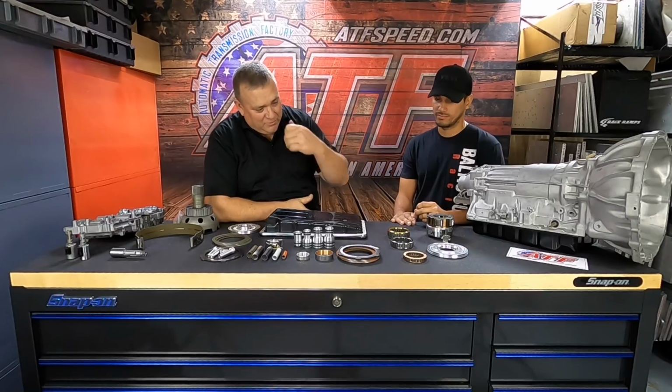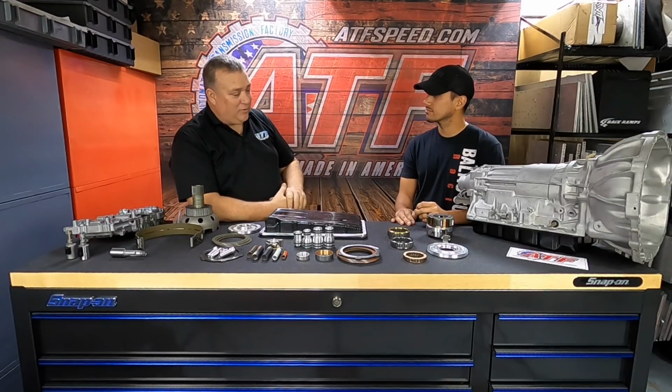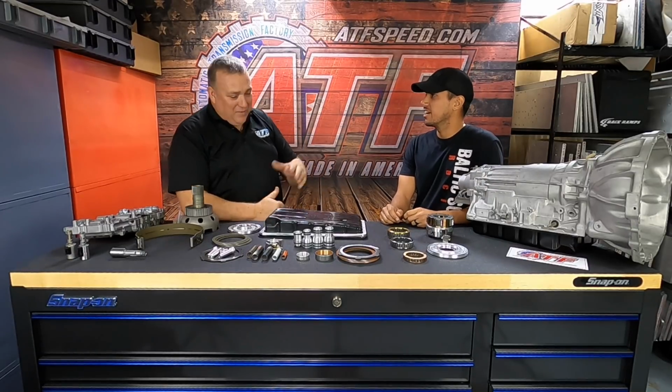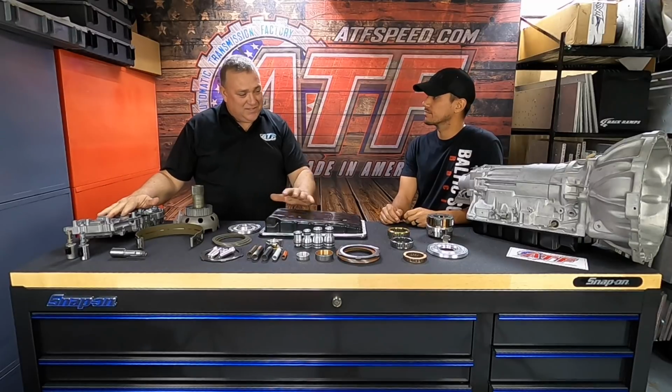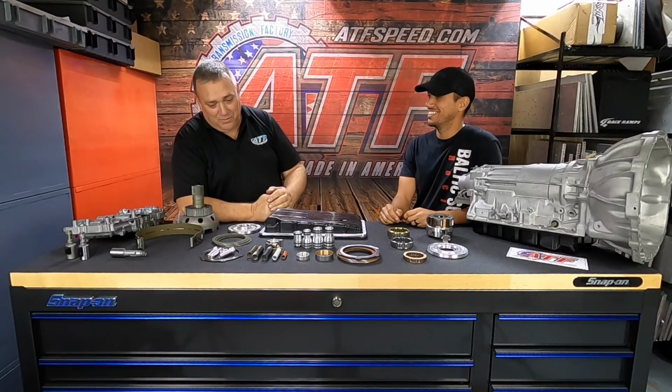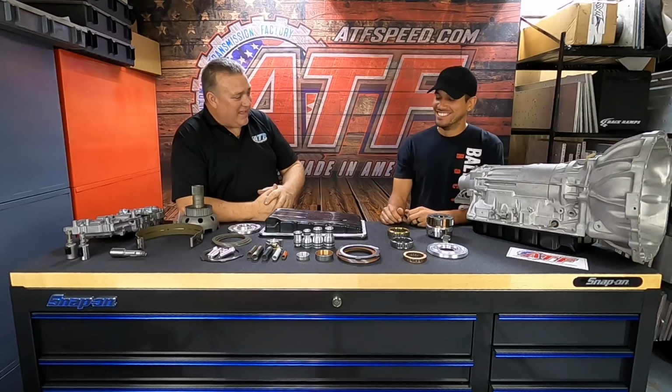As soon as we went to the Stage 4, we didn't burn second and third gear clutches anymore. We started breaking shafts. At least we got it. It's not slipping, right? No, 100%. We fixed the hydraulics and the clutches and got all that working. Then we started breaking hard parts, and I think when we were all said and done, you broke just about everything we could break. But you know what? That's super valuable to the end user, because we got to learn a lot about this transmission in a very short amount of time. I agree.